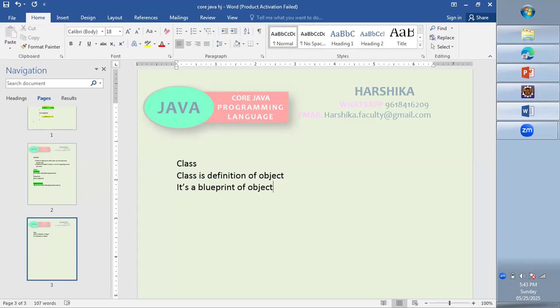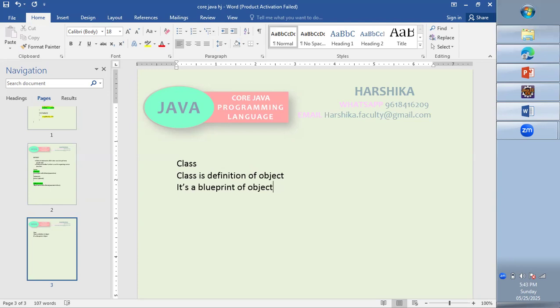So the class definition will be containing the data members and member functions which will be acting as the attributes and behavior of object, and it will be common for all the objects of that class.